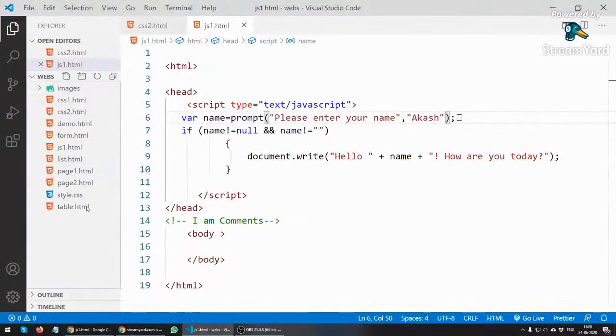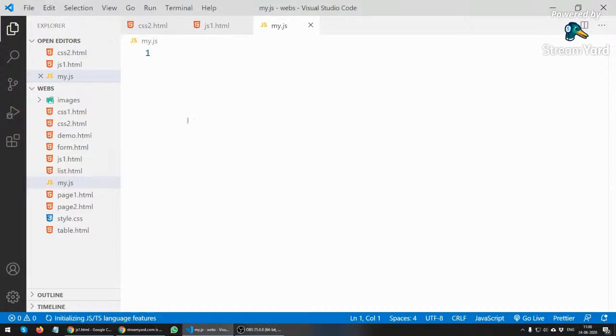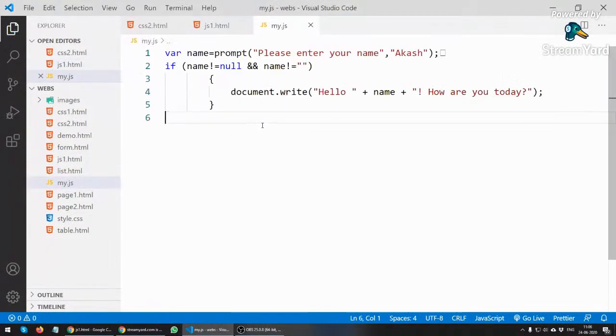And one more thing, you can also create your file like this, my.js, right? So you can create your JavaScript file like this. This is called an external JavaScript, same as we have seen in CSS. And what we can do, we can write your code over here, right?